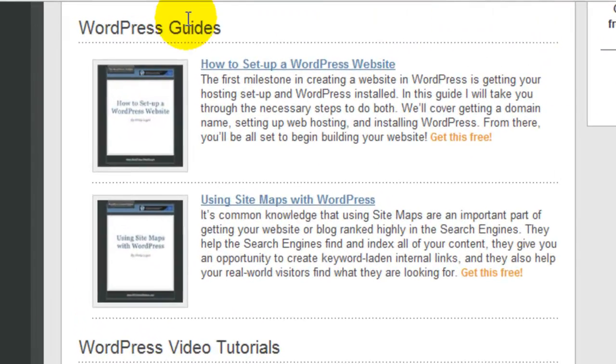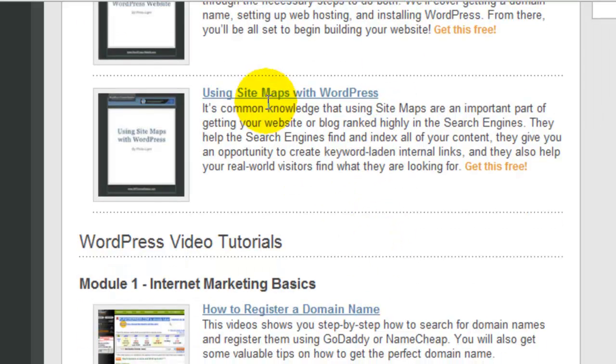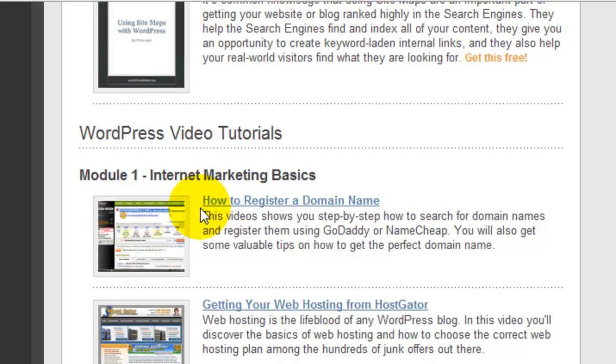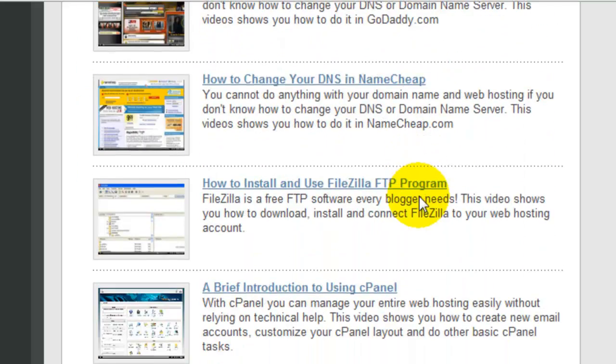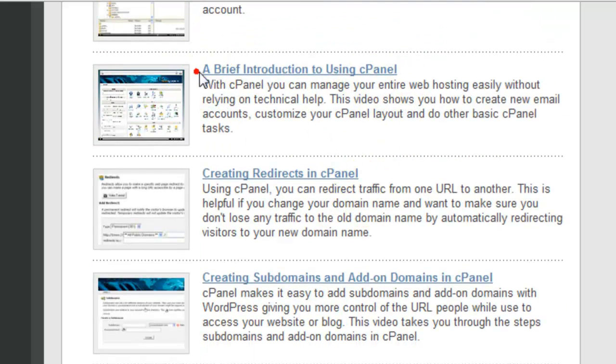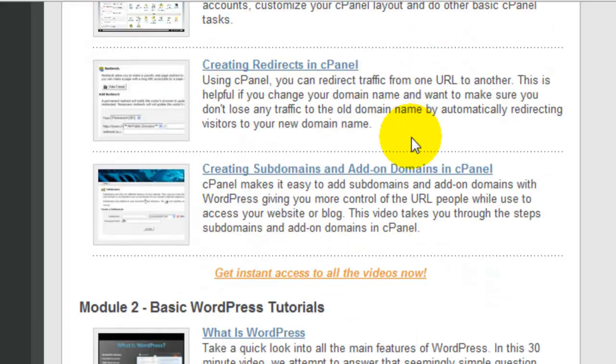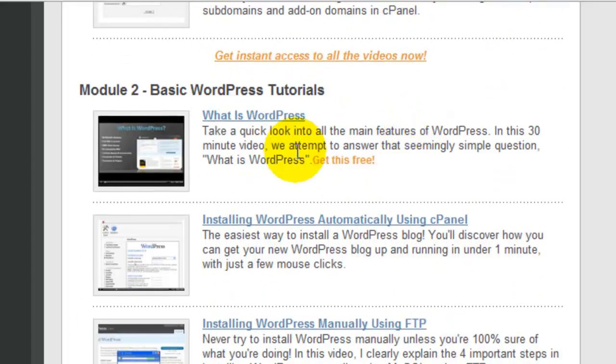So just to cover what we've done at the minute. I showed you how to set up a WordPress website. We'll be covering that later. I've explained to you how to register a domain. I gave you a brief introduction of the control panel with Fantastico's smiley face. And I did explain to you slightly what WordPress was.